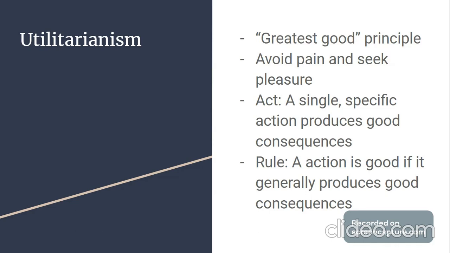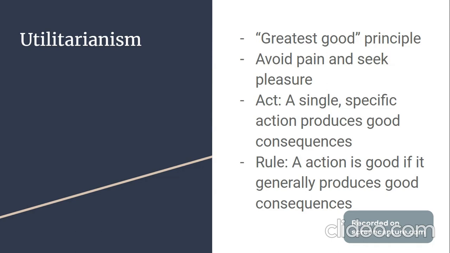The most common one is act, but there's also this idea of rule utilitarianism. And the two ideas in differing theories behind this is that act focuses on the specific action that we're taking, and then if that is going to be producing good consequences. This one is a lot better used in debate because we're talking about a specific plan.